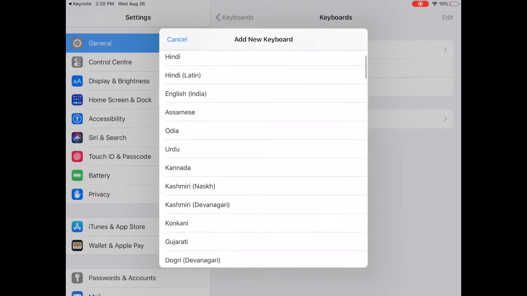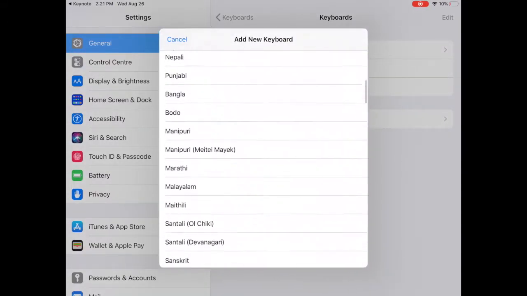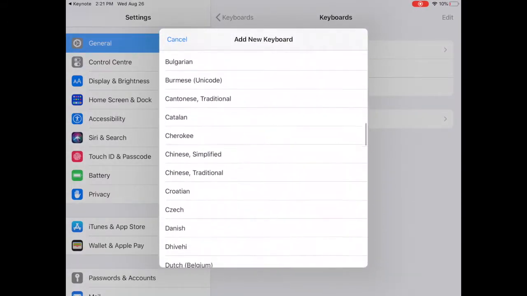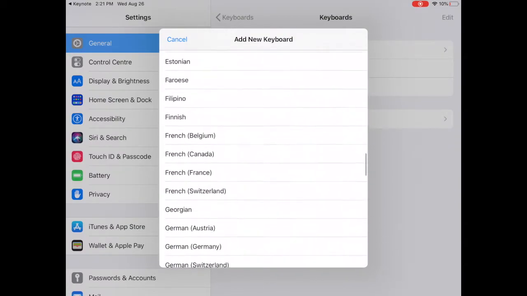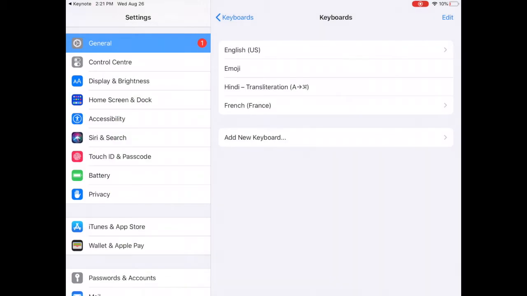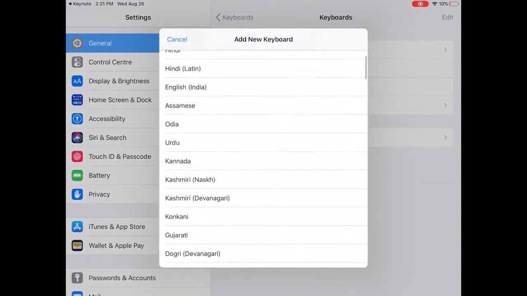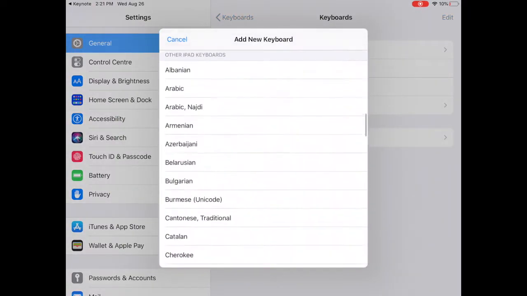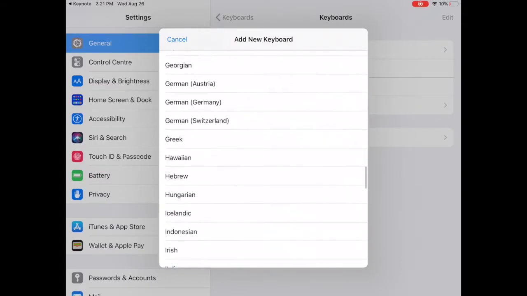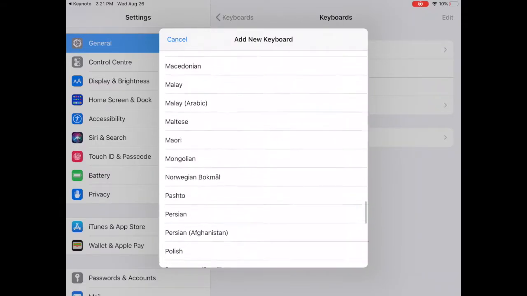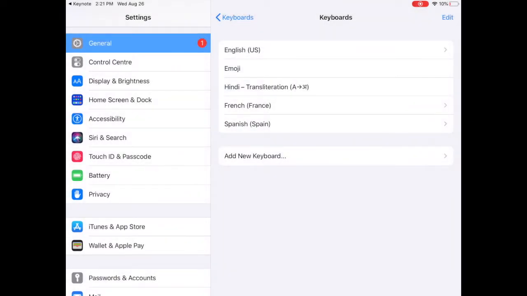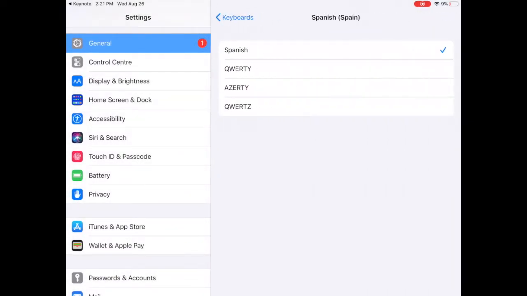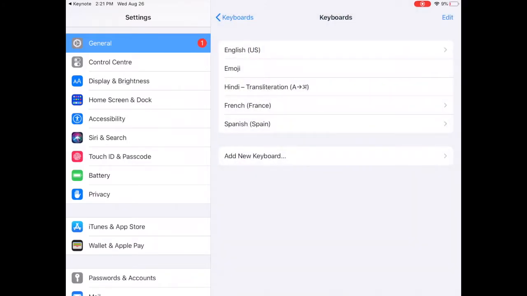If I tap on that, I'll get a list of national languages, state languages here. Keep scrolling down, I'll get a country list of languages. So I'm going to add Spanish and French to my list of keyboards. There's no search bar unfortunately, so I have to scroll down, and Spanish should be somewhere around here. There. Okay. So once I've got them added, I can head back on over to Keynote and I can start trying them out.